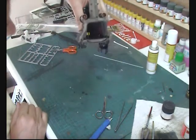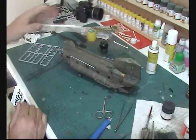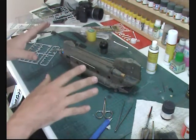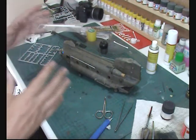Just pointing out, there we go, that's the rear ramp all in and done now. So I'm really happy with the way that's going on. What we can actually do now is start popping in those windows that we had before. We're going to get them all fixed in and done. Then we can go around and do a little bit more weathering, picking out little bits of silvering and things like that. And we can go and get all these aerials on.